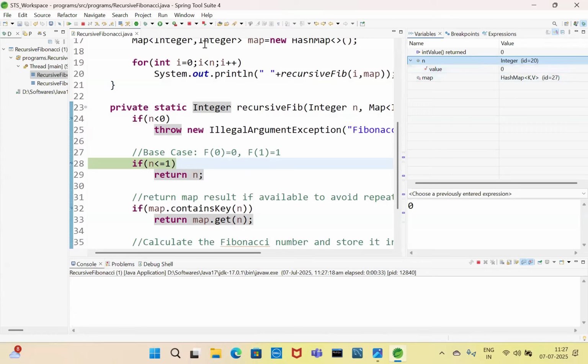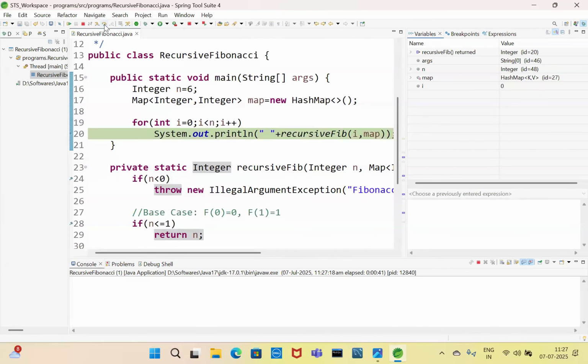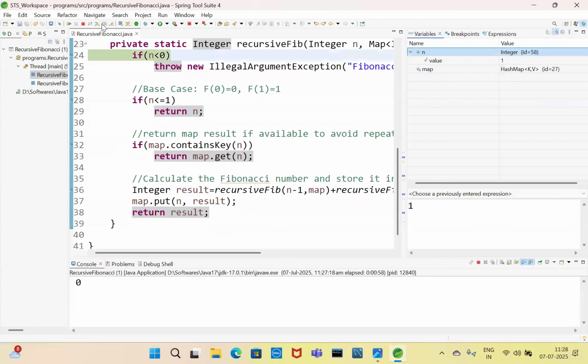So see, now n equals the initial value 0. Now the value is 6, i equals 1. So next step over.